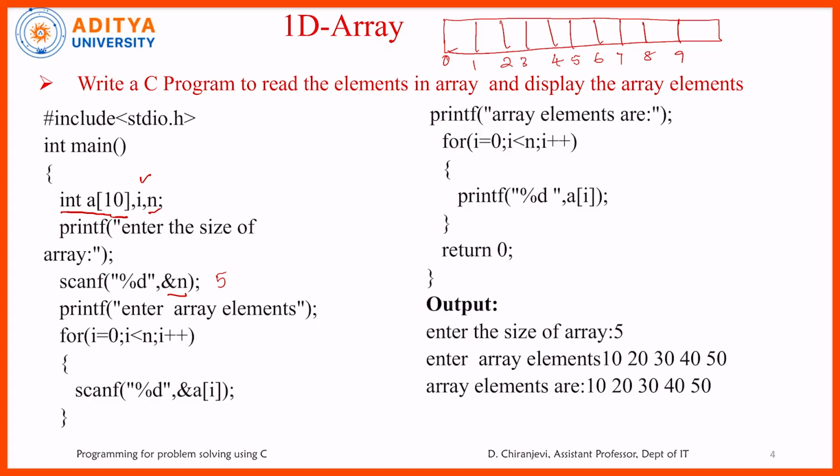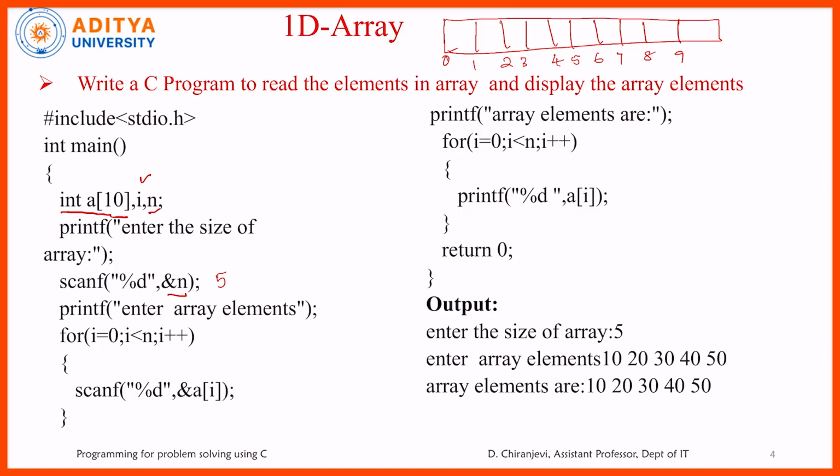After that, in this program you are reading 5 elements. So multiple elements you need to read. To read multiple elements, what do we need to do? We need to use a loop. We can use a for loop, a while loop, or a do while loop also. If you want to read only one element, you can write only one scanf function and read that variable directly by using the ampersand.